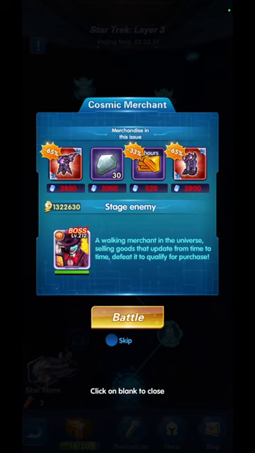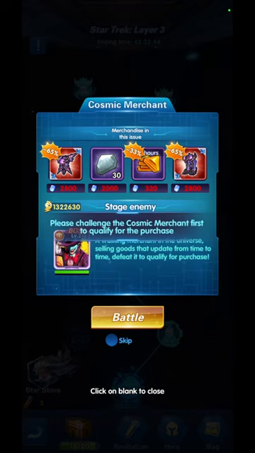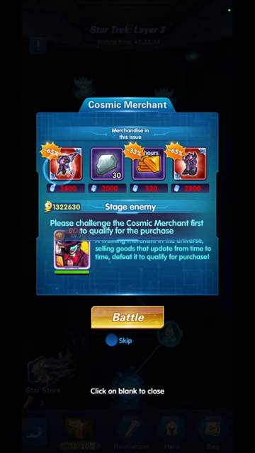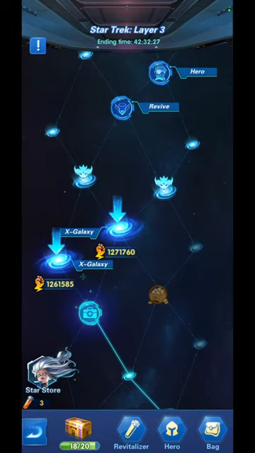By the way, if you're asking about this, the Cosmic Merchant: if you have enough diamonds and you beat him, you can buy special equipment, as you can see. But of course, you have to prepare the number of diamonds in advance. You'll always see him in Hell Plane. Not interested.